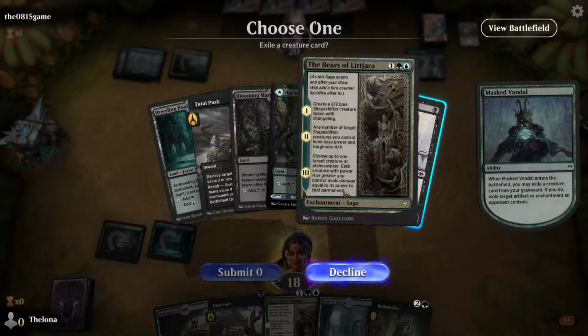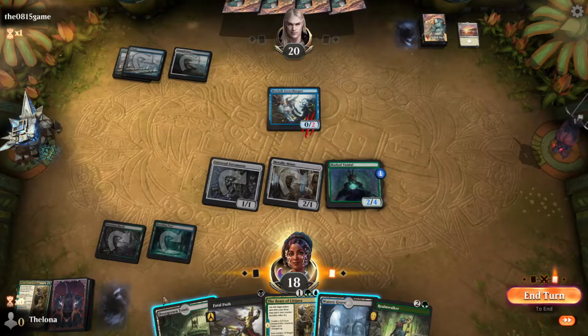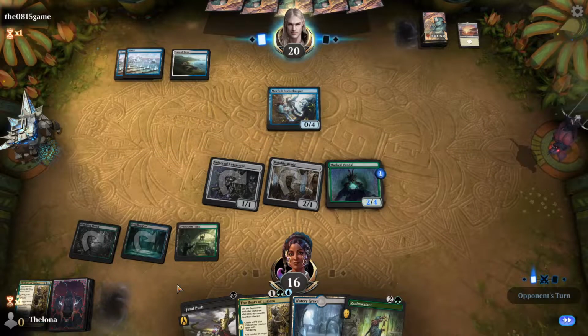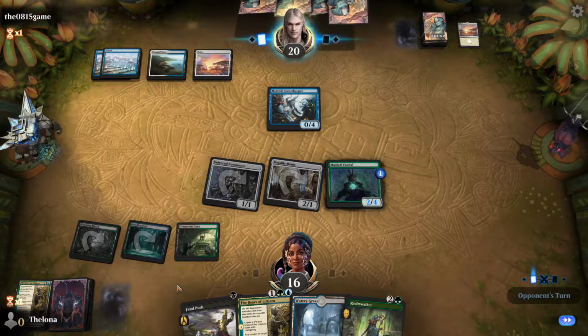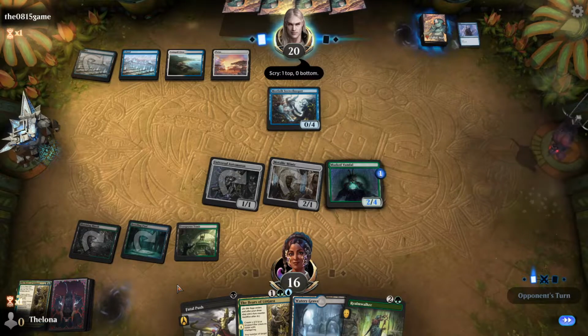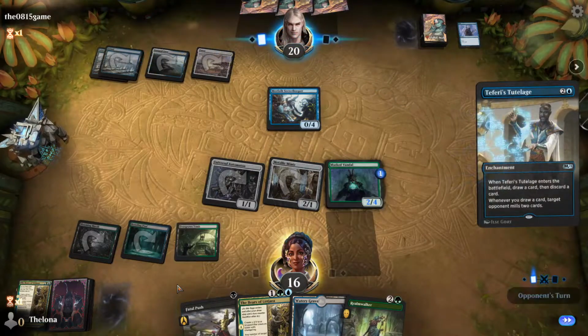So, exile that, exile that. Couldn't have done it without you, opponent. And now we shock this. I should have done the shock of the blue, but oh well. Didn't think that through. Hopefully we kind of slow them down here. Teferi's Tutelage again.